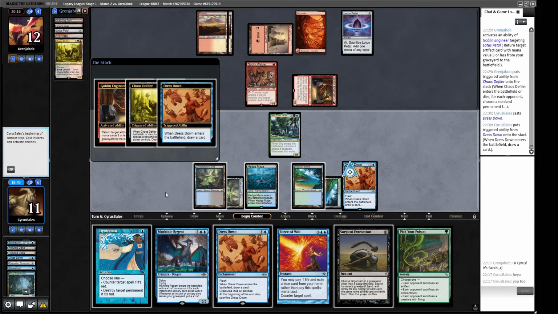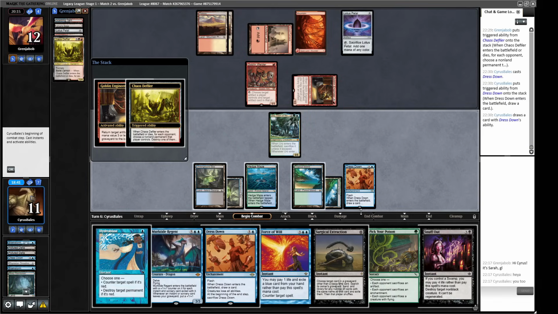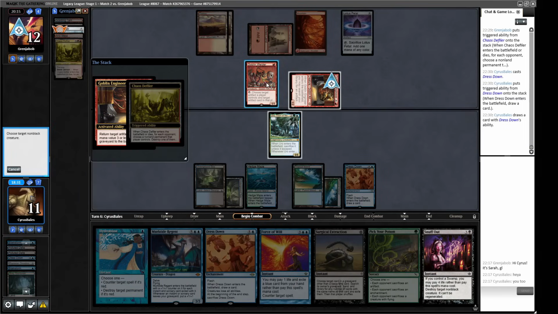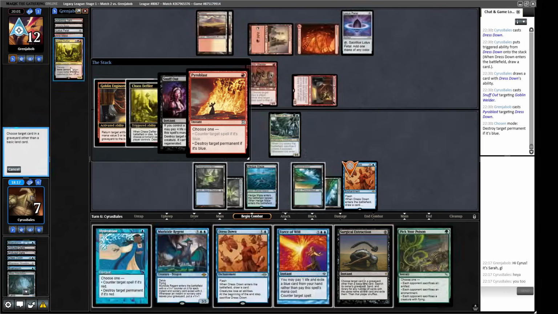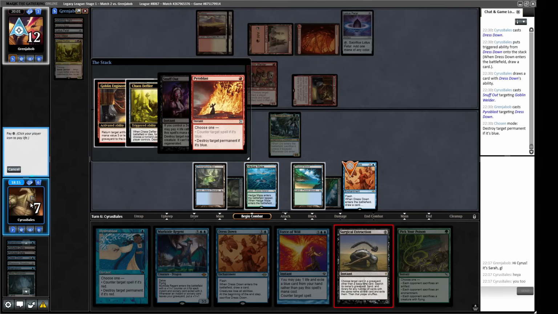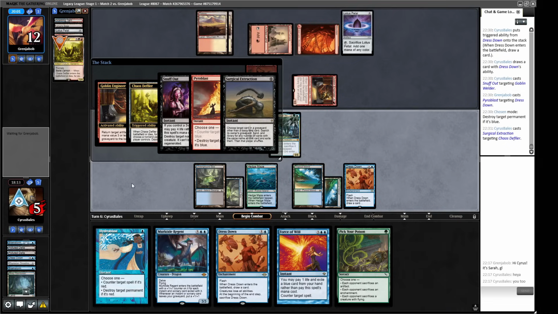Okay, so that shuts off the welder. This could also find us a Stifle. Did not find us a Stifle. But we can Snuff this one out. A Pyroblast on our Dress Down. Interesting. Kind of okay with that one. Let's get rid of this Chaos Defiler while we can. Do we need to pay? Yes, we need to pay life here, because we want to be able to access our Hydroblast.